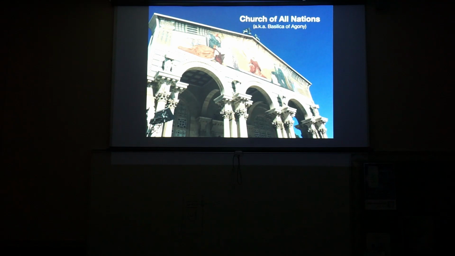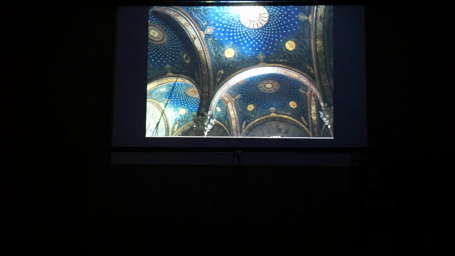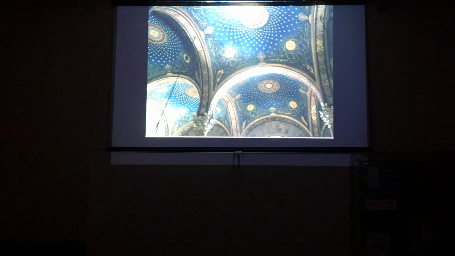And this one was built, it's kind of a United Nations effort, to build a church that commemorates the place where Jesus cried out to God in prayer, "Lord, let this cup pass from me," and where he sweated the drops of blood. These are actually pictures that Wayne took of the ceiling. These are not my pictures, but his.